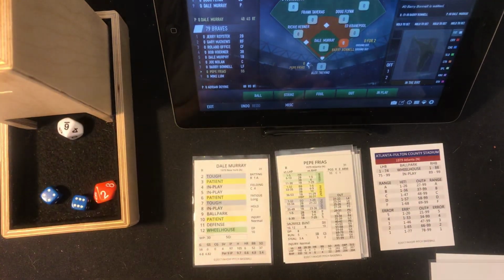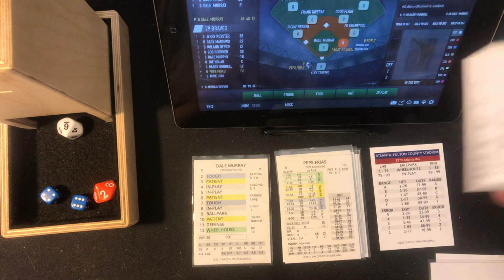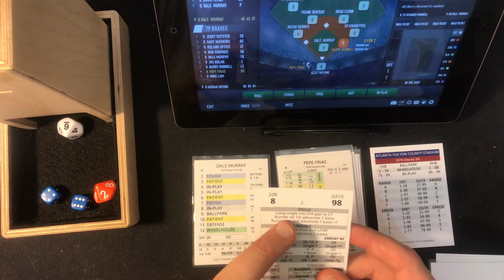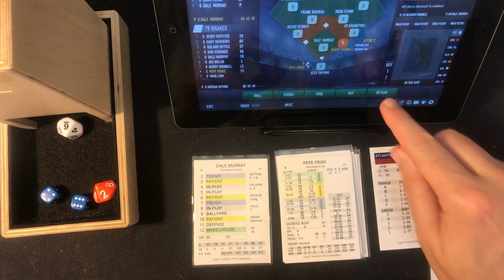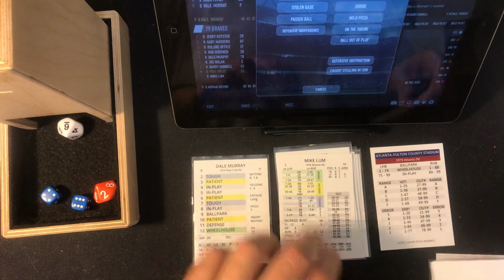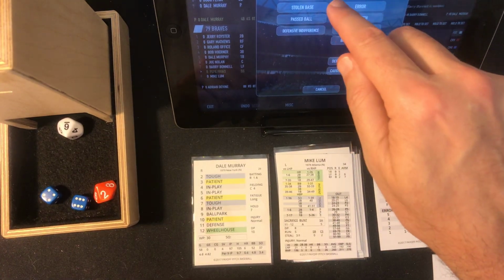Pepe Frias, patient 26, and that's going to be a long single into the gap in center field. Runner on first advances 1 base. First and second now. And now we got to go again to pinch hitters.